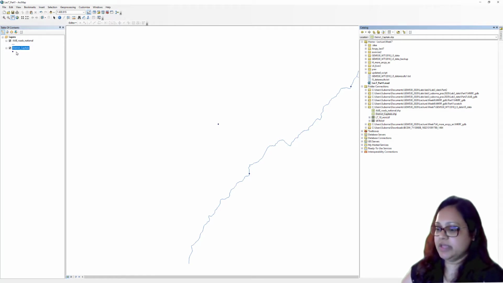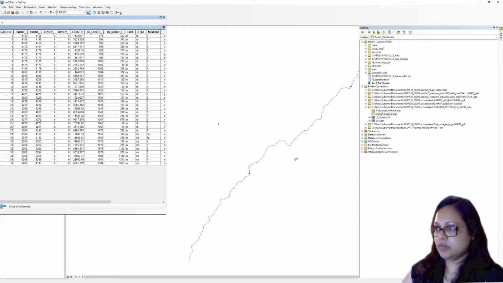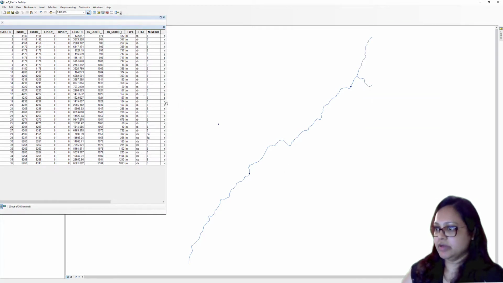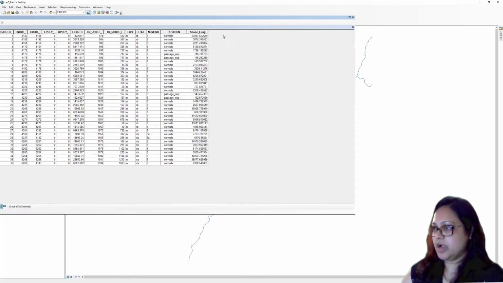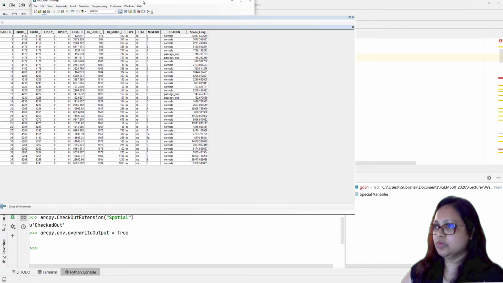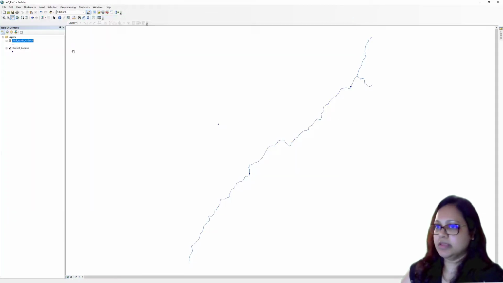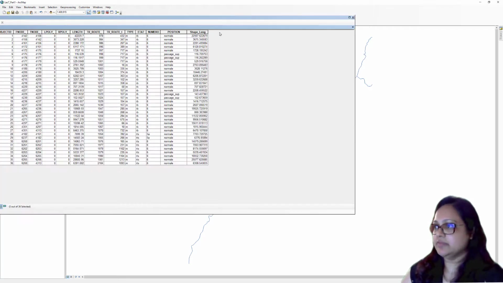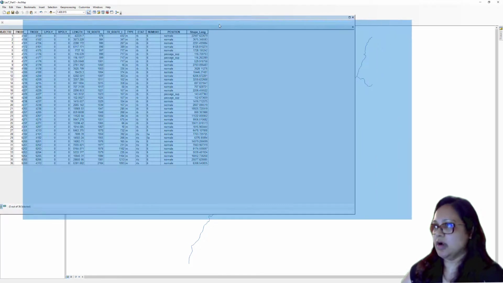Otherwise, sometimes what happens is that if it's open in here, and we write anything on our data file, let's say I want to add a new field, that means you need to close it from here and then remove the file from here. Otherwise, it cannot add any field over here. So you need to be careful when you are running it.